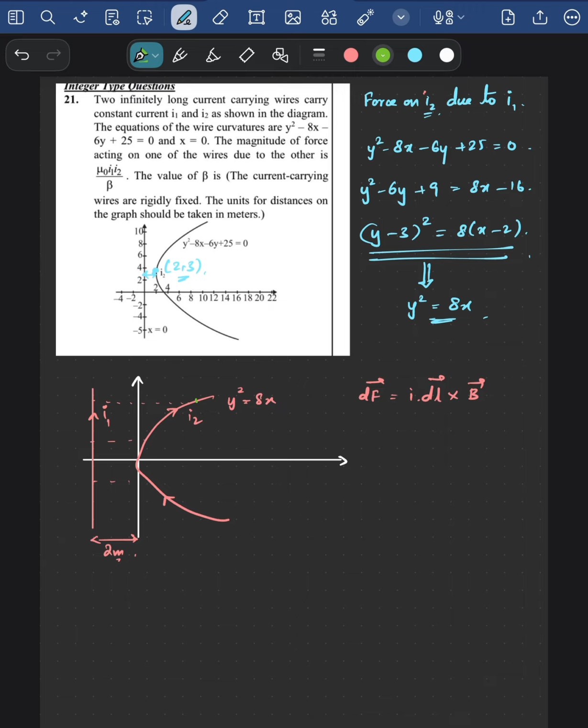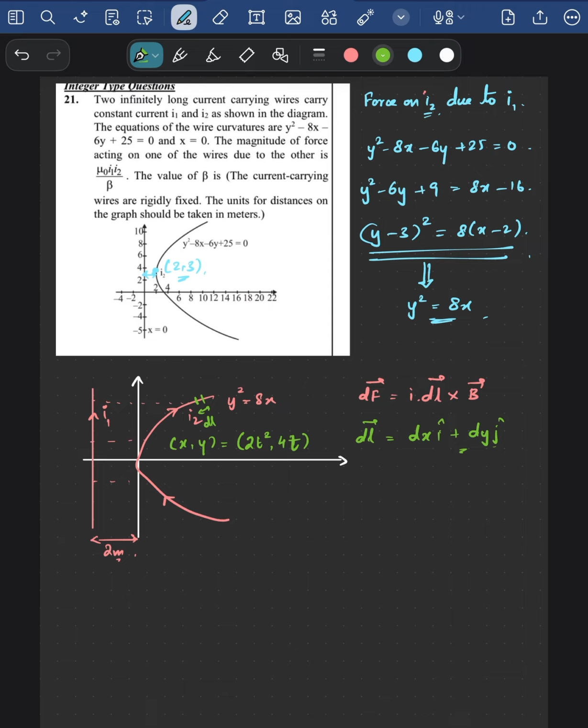So let me take one small portion having a length dl. So your dl bar will be equal to dx i cap plus dy j cap. So I have two variables over here. So to make this easier, we'll be writing your x and y coordinates of a parabola in parametric form. Your x and y coordinates of a parabola can be written as a t squared comma 2at for equations of a parabola in the form of y squared is equal to 4ax. So your parametric form here will become a t squared comma 2at. So here a value is 2. So this becomes equal to 2t squared comma 4t.